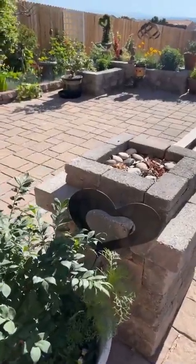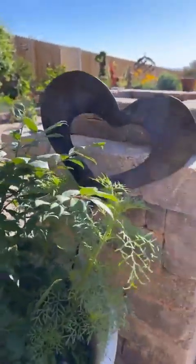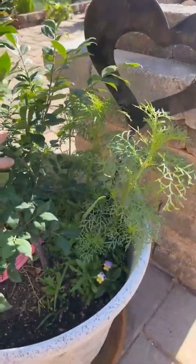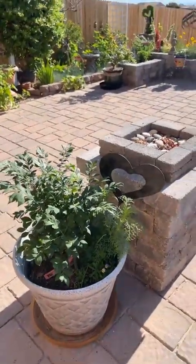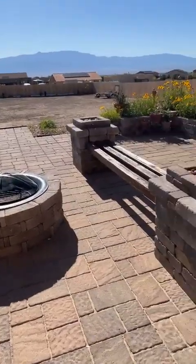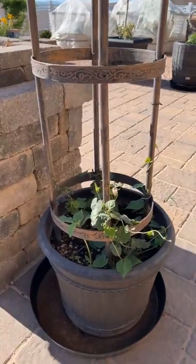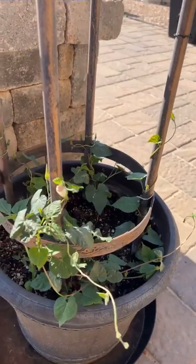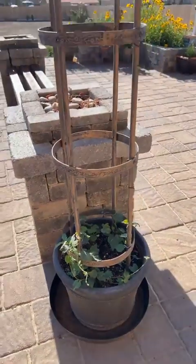So, and then here I have, let me see, this is a fireball burning bush, but I have some cosmos that reseeded themselves. They were in this pot last year, and they're pretty big already, so those will hopefully be blooming in a few weeks as well. So I love stuff that just reseeds itself. Makes life so much easier, and then you have a nice surprise when you look in some of your garden or pots. And then I have some morning glories. I did have a morning glory open up yesterday, and it went by, my first morning glory of the season. So those are starting to climb.